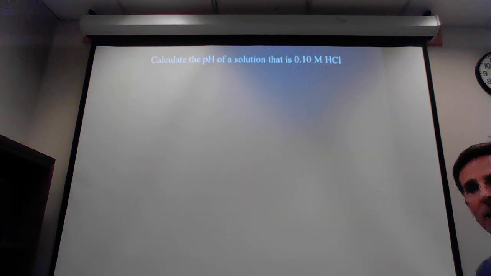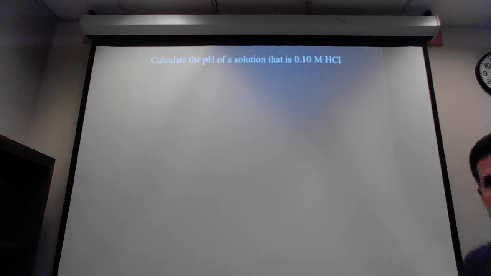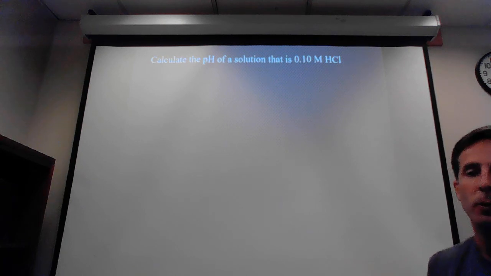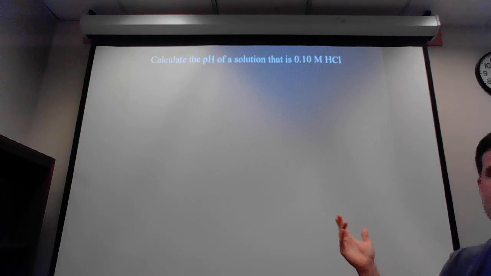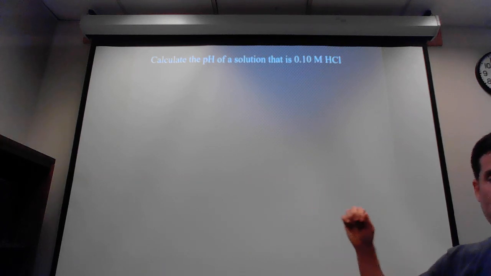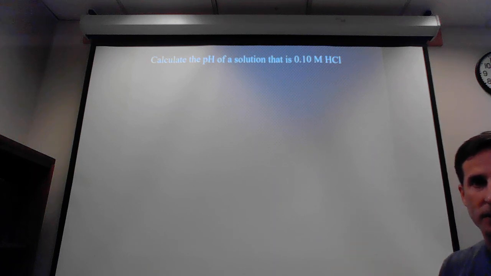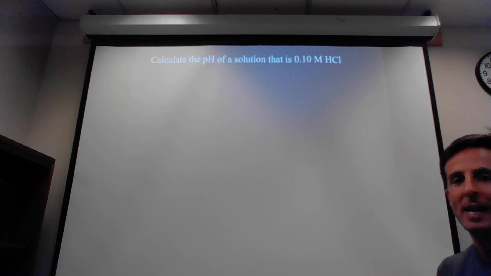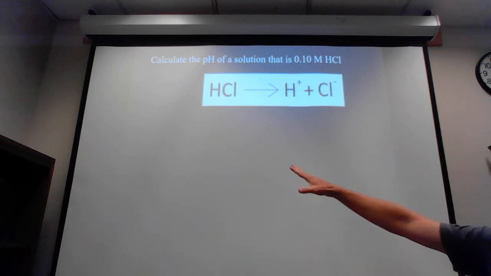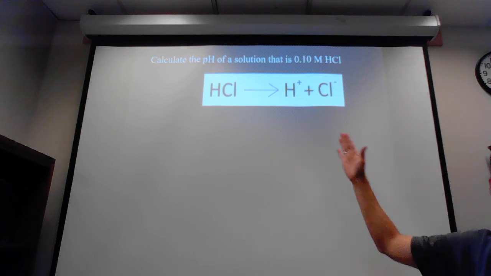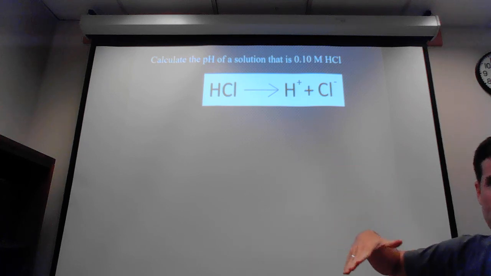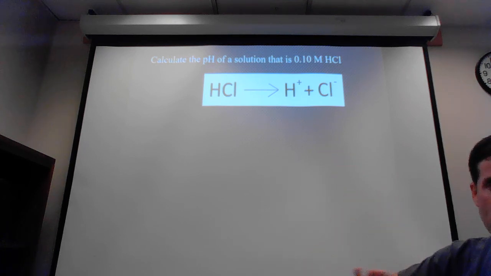So, if I want to calculate the pH of a solution that is 0.1 molar HCl, I said in the first PowerPoint, when we have a strong acid, and you're supposed to remember that HCl is a strong acid, the concentration of the acid equals the concentration of the H3O plus ions. Okay, now, why is that? Let's show it in the form of an ice table. So there's my reaction. HCl will dissociate to form H plus and Cl minus. That's how I'd write the reaction if I'm going to leave water out of it. Technically, the H plus is really going to be an H3O plus, but it's close enough that it'll work.